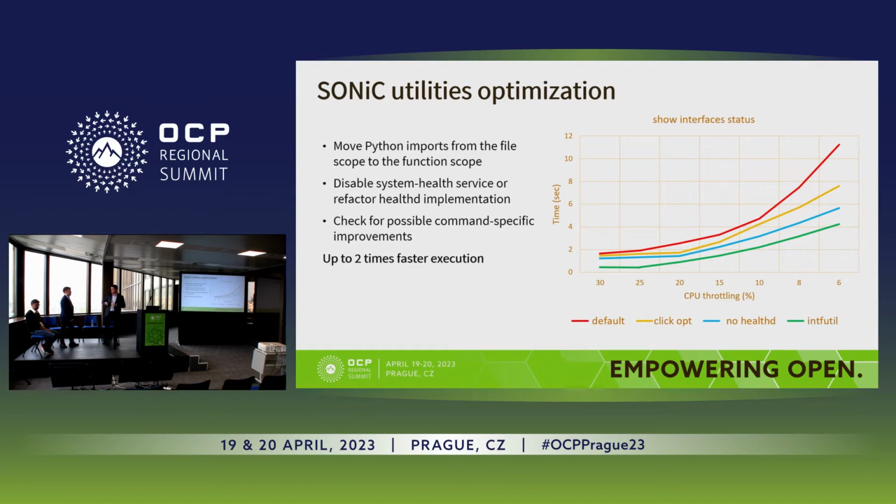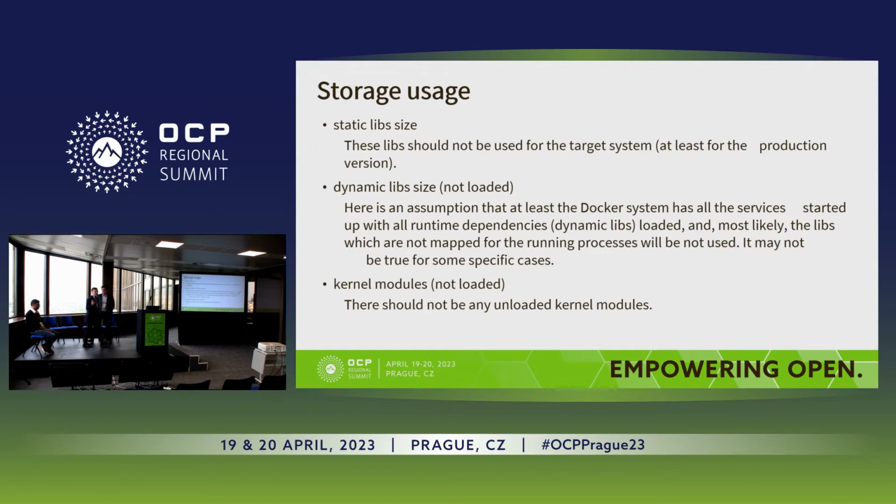Now I want to pass the word to Taras again. Yeah. So from the CPU and memory, that's the most important part because this is how you handle your runtime. Storage is a boring one, but still an important one. If you can reduce your storage footprint, you can reduce your BOM cost. The same is true for CPU and memory, but storage is also important. And we wanted to understand what is being used, what takes that much storage in SONiC. And we separated several areas which we wanted to identify how they're utilized.